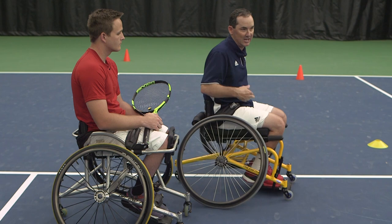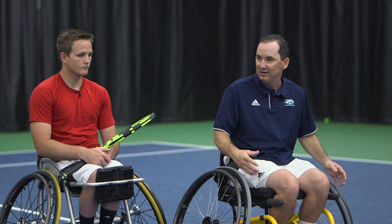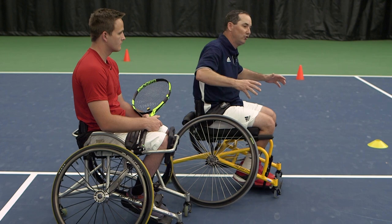Once the chair is going and you've got some momentum, you're probably going to lengthen out those pushes, because you don't want to sit there doing short bursts, short bursts, short bursts. You're just not going to gain that much speed. At some point, you've got to get the wheels really working. And so we might do a deeper grab around 11 o'clock and then crank to 2. 11 to 2 once we're moving.